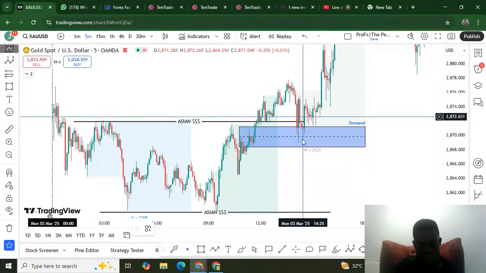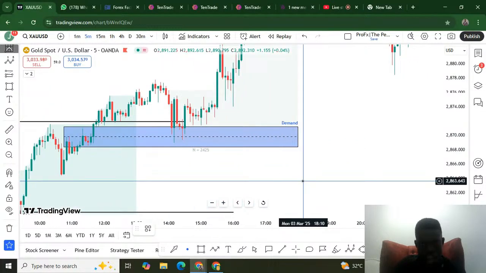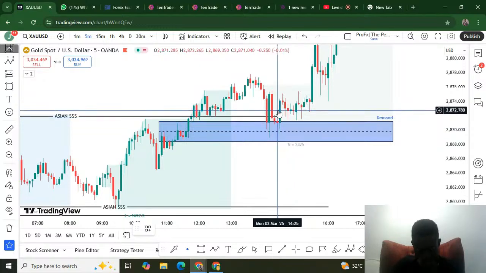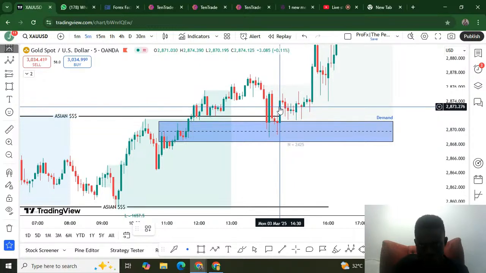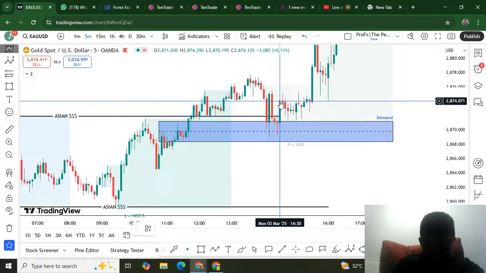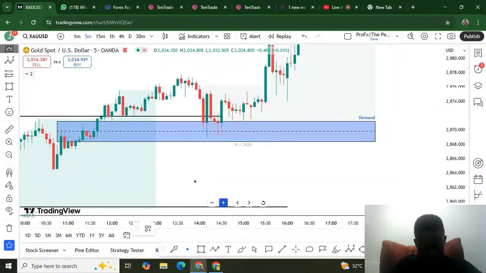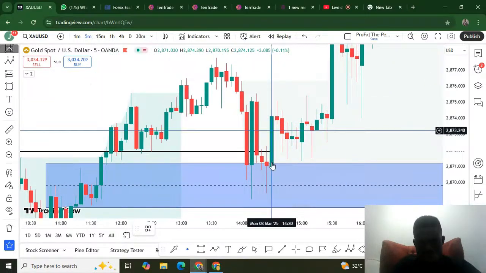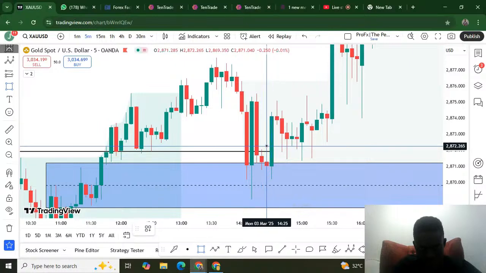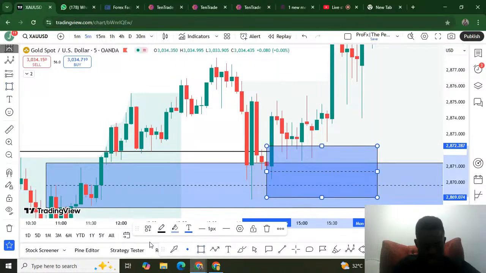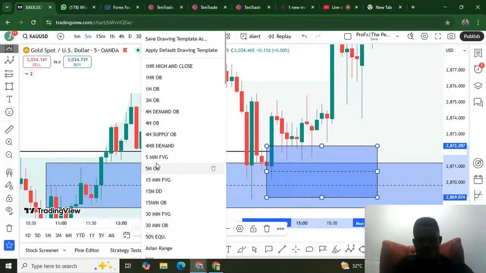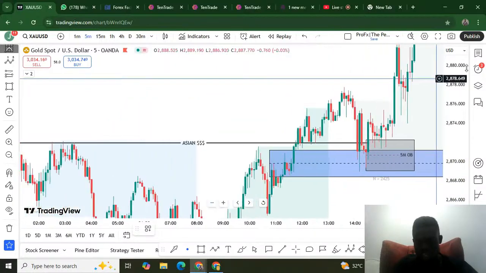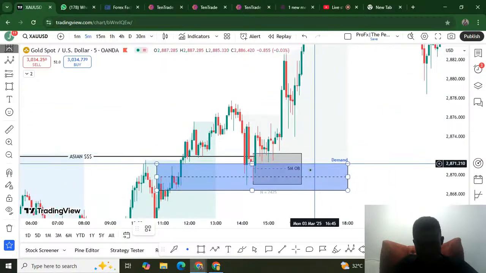If you are using a candlestick confirmation, where is your candlestick buy? This particular candle, 230. 230 is your confirmation to close buy. And if you don't want to do instant market, you can wait for price to come back to this other block on 5 minutes for your pending order. You will always see clarity. Market will show you what it wants to do. We don't see it because we are not paying attention to details.